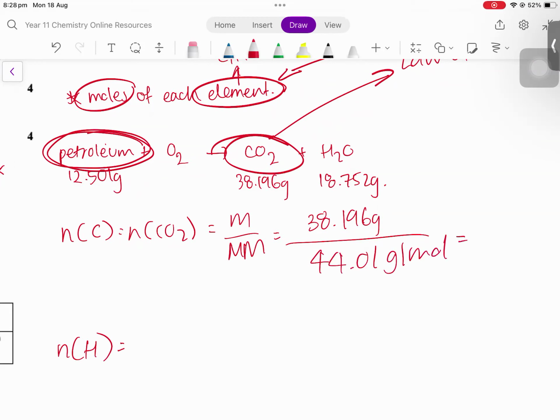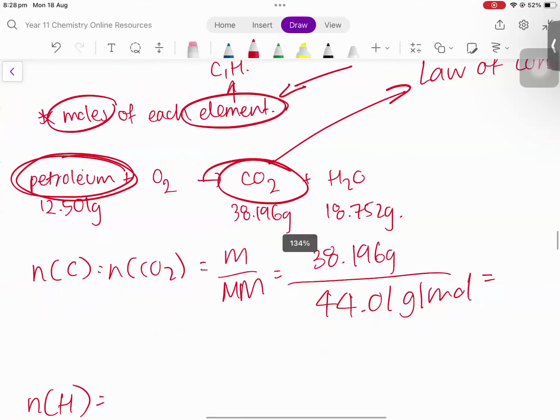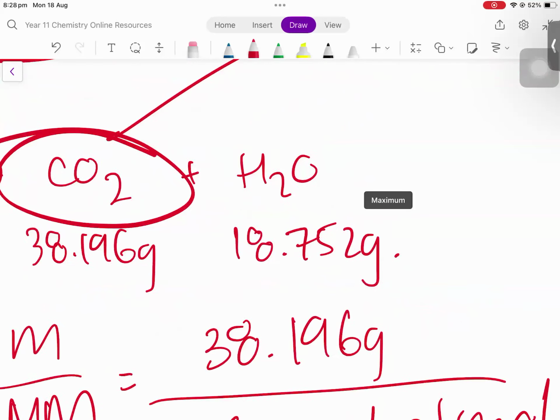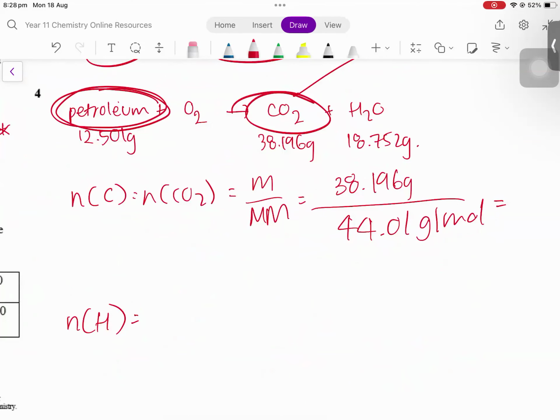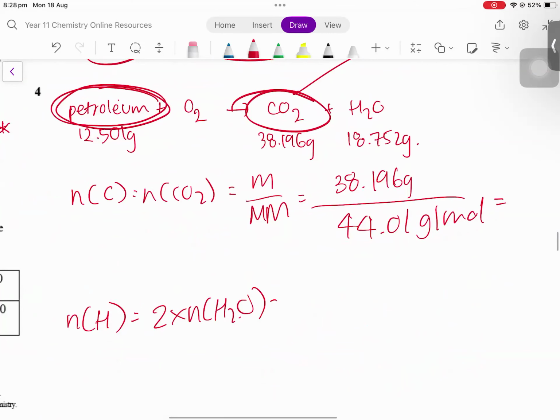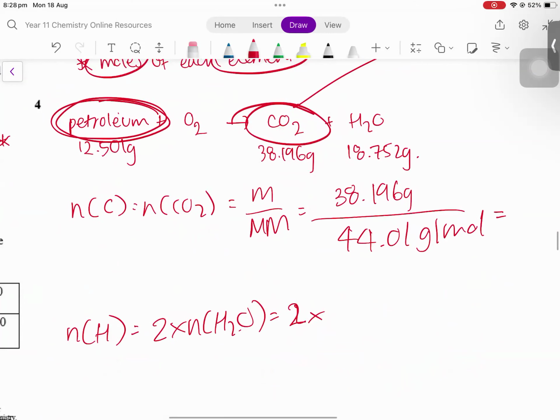All right. Water's easy. I'm gonna get you to redeem yourself afterwards. Now, here's the thing though. To pop the carbon one in the calculator for me, we're gonna go with hydrogen. With the hydrogen, how many hydrogens in a water? There's actually two, yeah? So when you get the moles of water, timesing by two will get the moles of the hydrogen. Okay, so it's not always 1 to 1. So moles of hydrogen is 2 times the moles of water, 2 times water's molar mass.